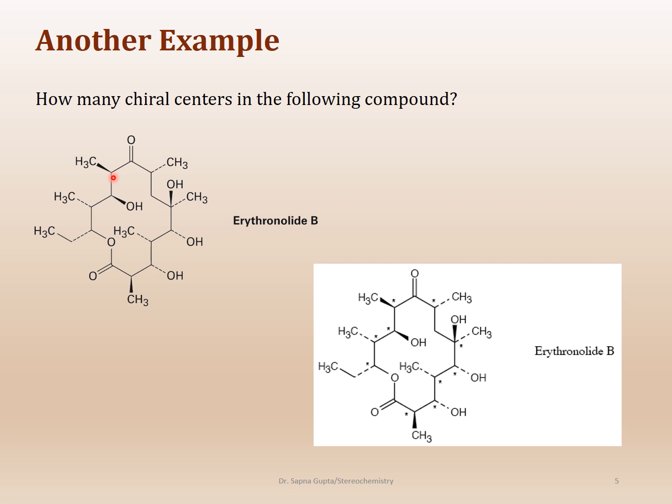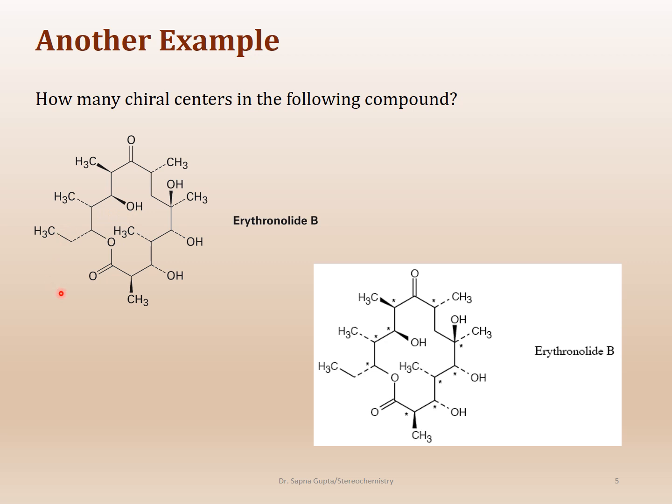So let's go to the left. This is a chiral center because you have 4 different groups attached to it, a methyl group, a ketone group, and then a CH that is attached to an OH, and then the 4th group is hydrogen, okay. And so you go on 1 carbon at a time, and in this molecule it happens to have very many chiral centers because it's just a huge molecule, okay. And it has a variety of groups on it, so each carbon pretty much is a chiral carbon.